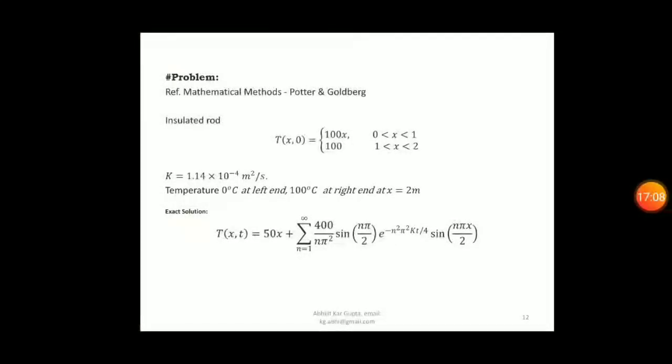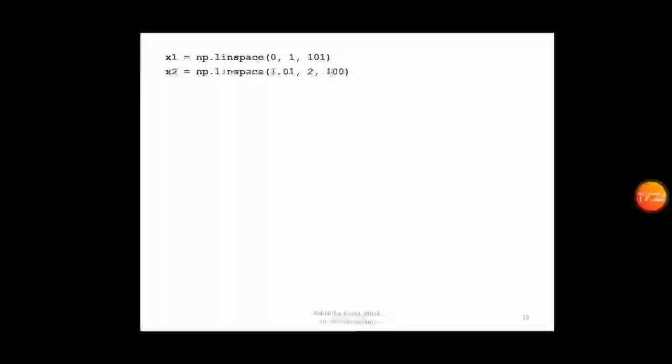So this is your expression, and you do the same problem again with these boundary conditions. You write in this code, you just change it very little, and I have written it in my own way. I have created it to avoid the logical if statement. In the program, I have created two arrays by linspace, x1 and x2. One is between 0 to 1, another is above 1 to 2, and I then combine them by concatenation, and then I have created u with the given initial condition. This is your u, a combination by concatenation of 100 into x1 and 100 into np dot ones of 100. So you understand how we implement the initial condition. You can write your own code, no problem. This is the way I wrote.